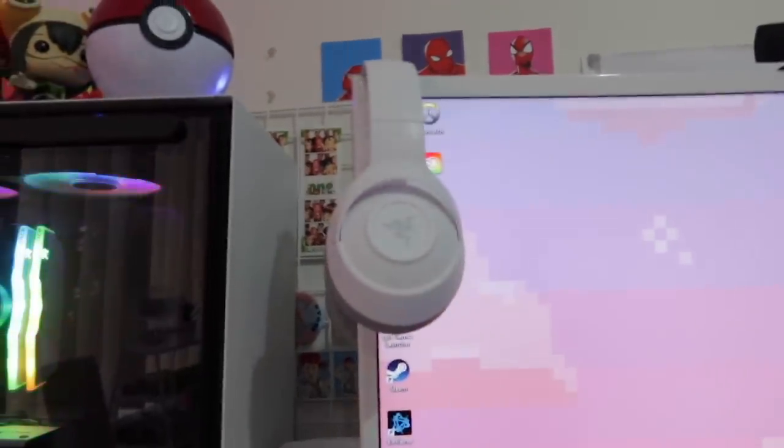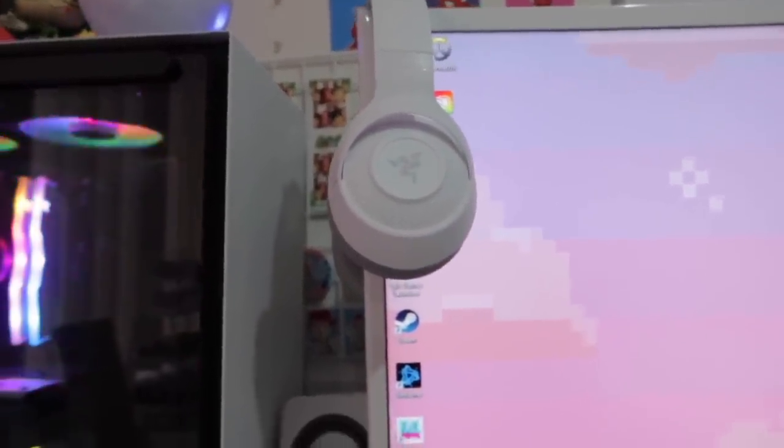I also have these Razer headphones that I just keep here because I don't have a headphone stand and I don't have space to put that anywhere anyway. So yeah, there's that. So that is pretty much it for today's video.